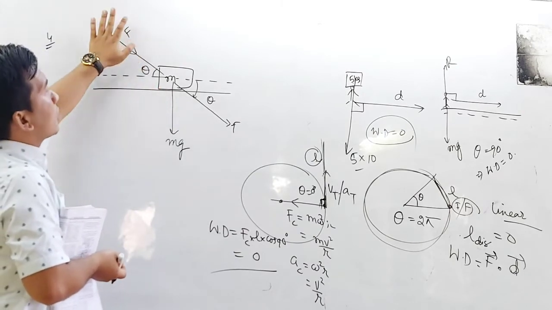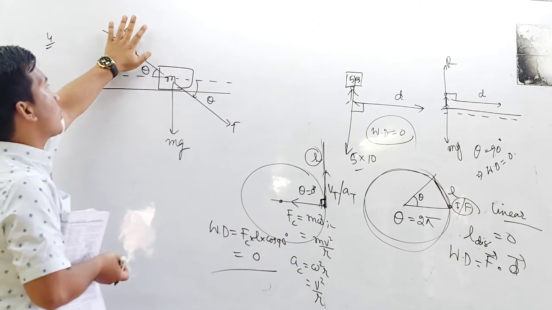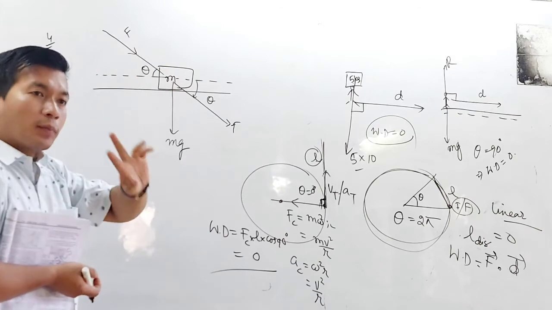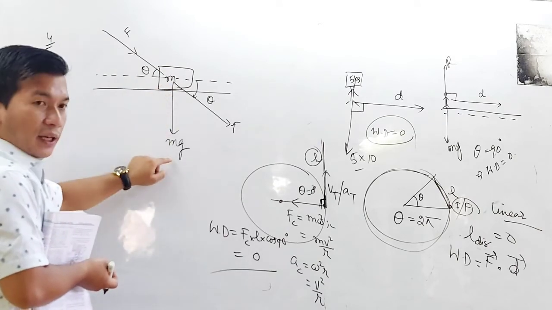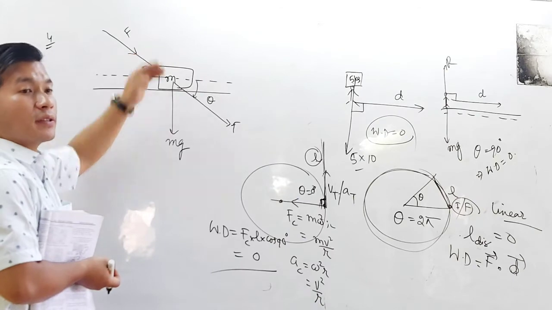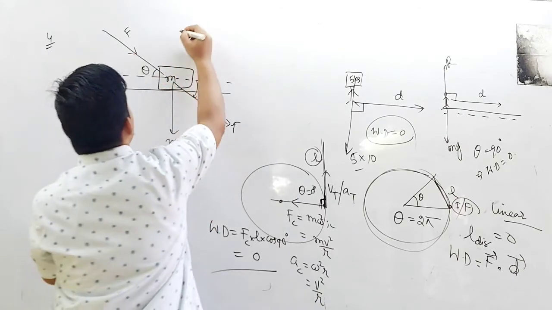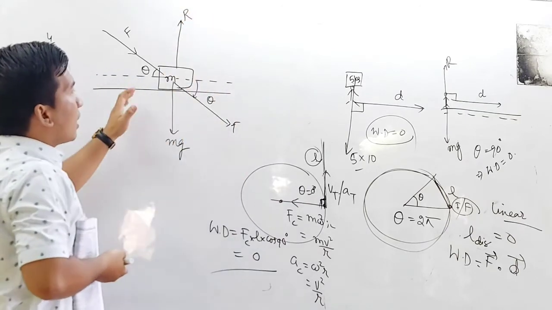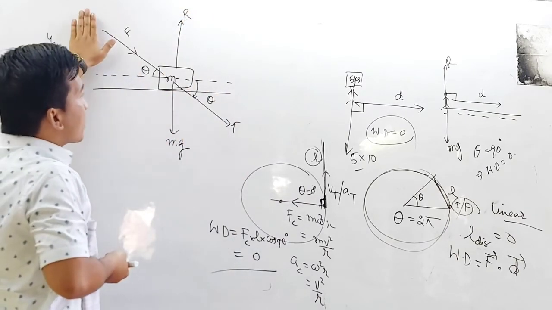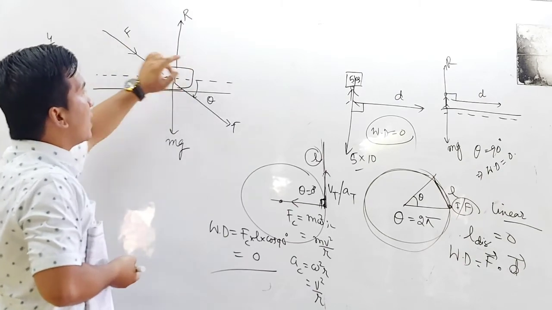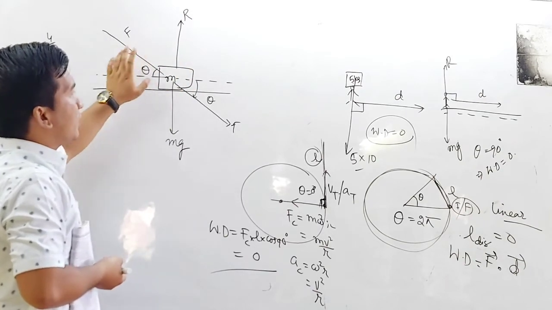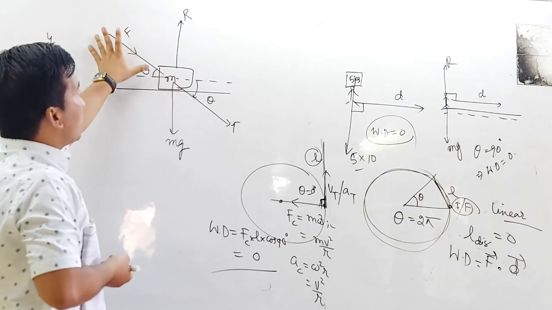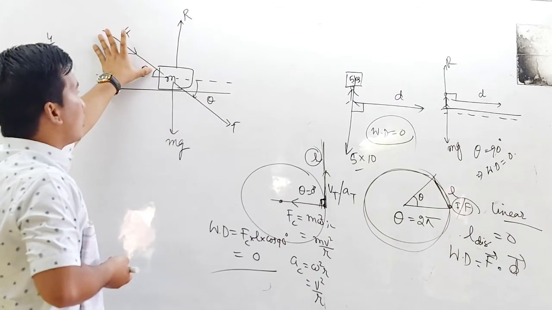Before resolving the externally applied force F, this body will be acted upon by different types of forces. Number one, the weight, its own weight mg. And what about the normal direction? The surface will produce a normal force in this direction. And the third force is the external pushing force, and it makes an angle with the horizontal. So in order to have a better understanding of our diagram, we change the position of this applied force over here.